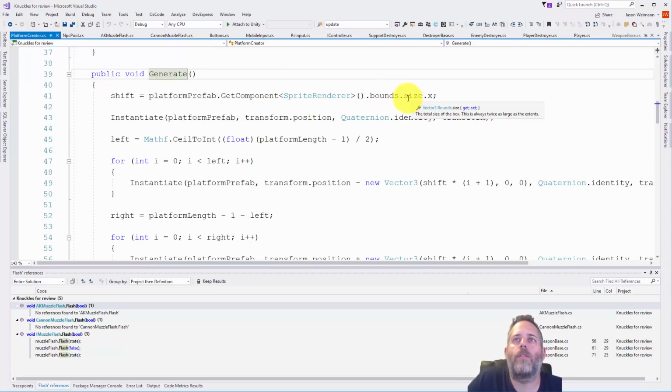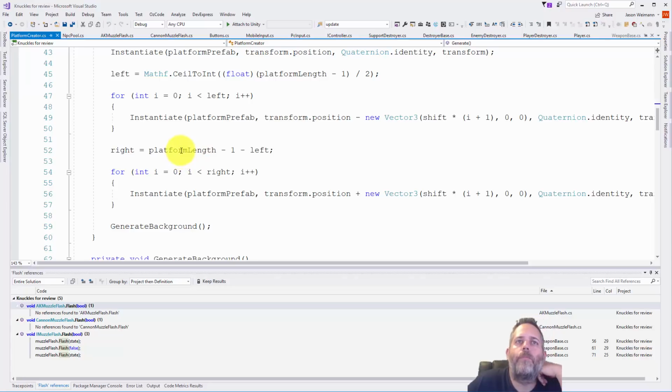It gets the X size of the sprite render. Okay, instantiates the prefab, and then it loops over. Okay, so this is how it's doing. Are these randomly sized? No, I guess they're programmatically sized though. So we're getting platforms that are variable length because he's looping over and instantiating the next one and the next one, each offset by 1 meter. Interesting.